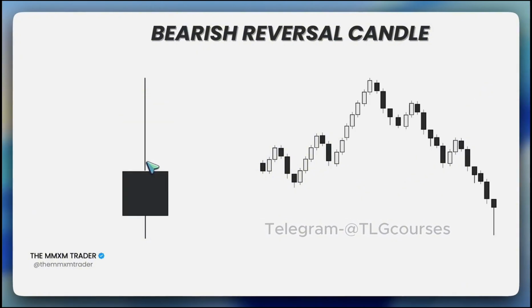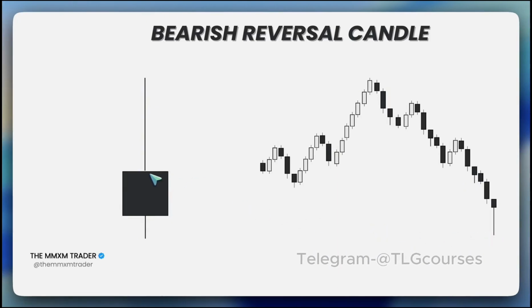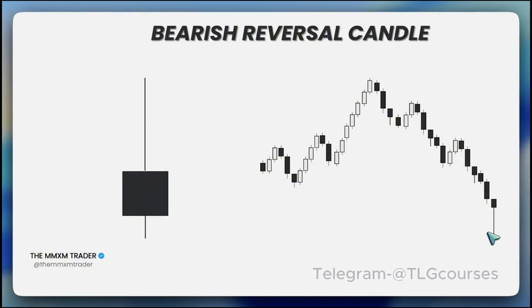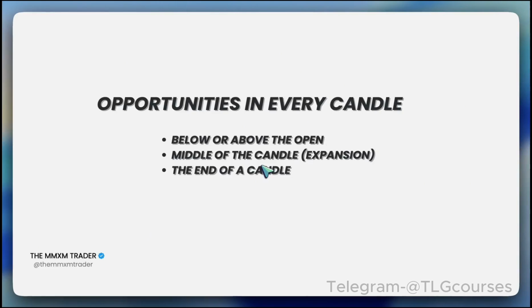Now, on a bearish reversal candle, we open, we trade aggressively higher into a key level, and then once we hit that key level and into a pool of liquidity, we have a massive move down and end up bearish. So in real time, this is going to look like a full up close candle, but then as the day closes, it ends up being a bearish reversal candle. Okay, consolidation candle, a doji, is just going to be sideways price action. This is what we want to avoid. This is not what we want to participate in.